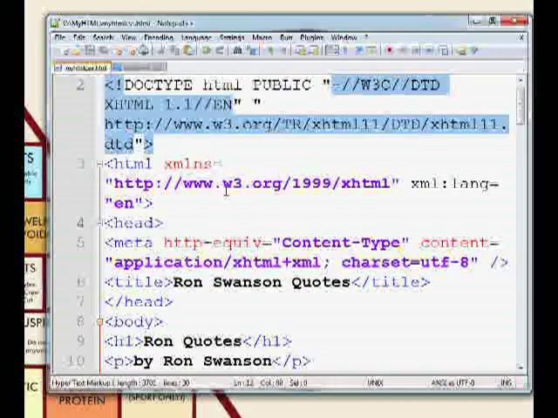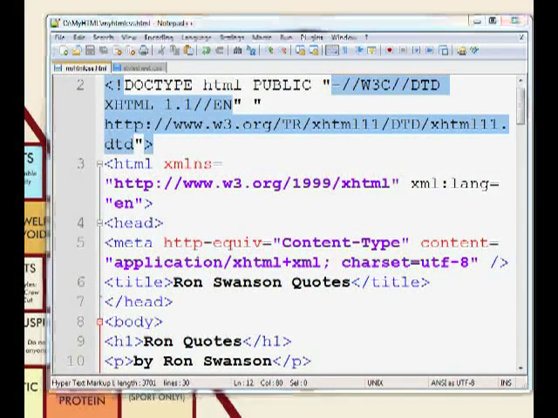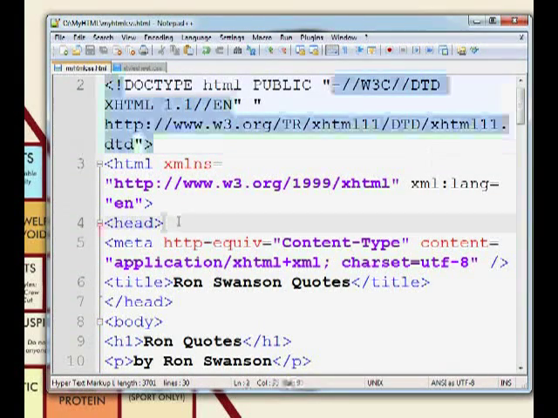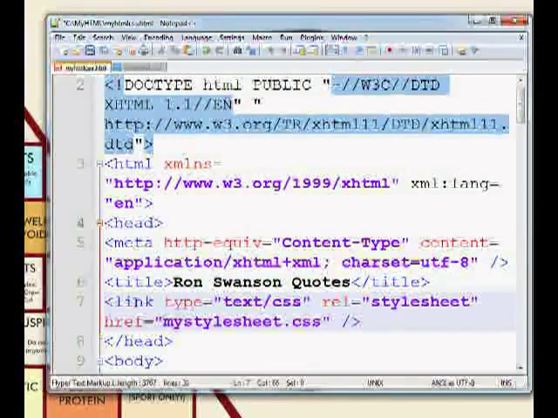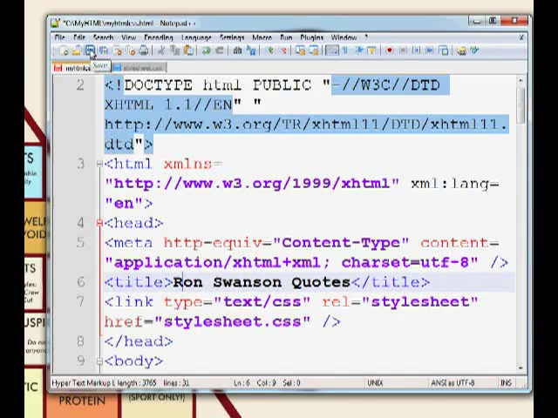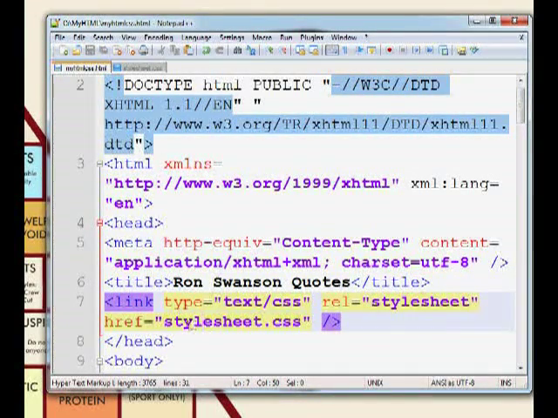And now to tell the HTML document to use this style sheet, you've got to put in what's called a link element inside the head section somewhere. So here's our head section up here. I'm going to put it right down here. The type attribute just indicates the CSS file, and the hypertext reference is stylesheet.css. Note the closing little guy here. It's a self-closing element. Okay, so now my HTML document knows it has to look for stylesheet.css in the same directory that the HTML file is in to use those styles.